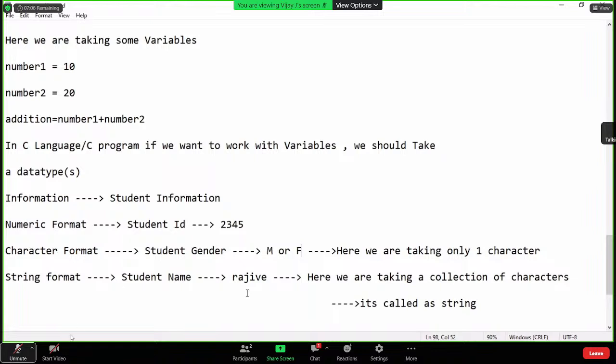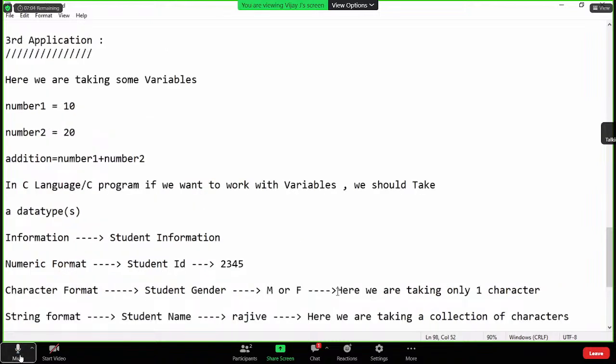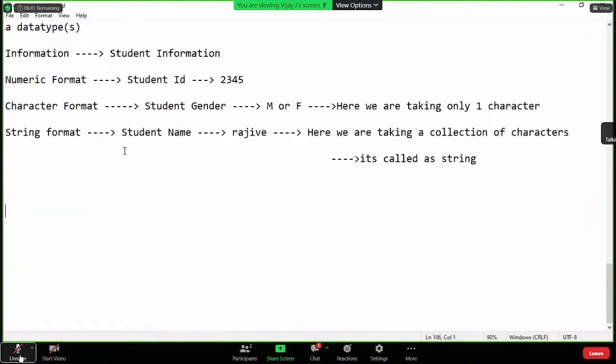But when coming to my current program, we are taking the data in which format? When we talk about number one or number two, it is in which format? We can observe that it is in numeric format. Yes or no? Okay.